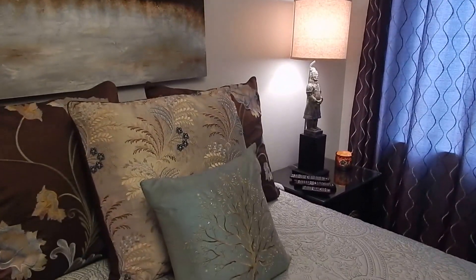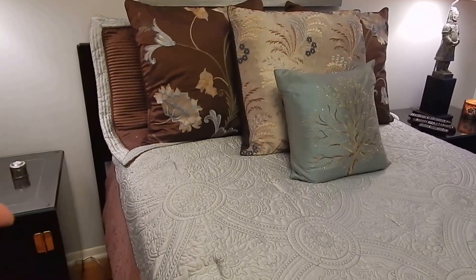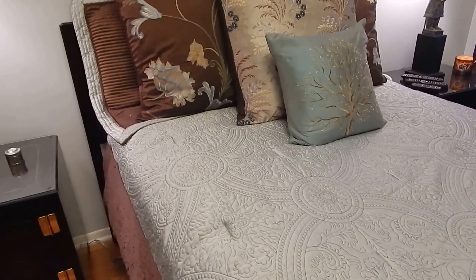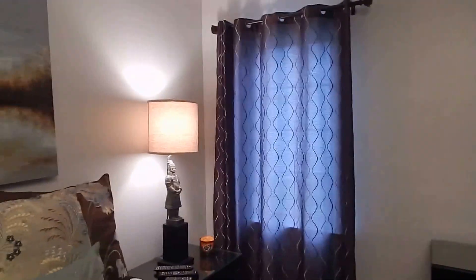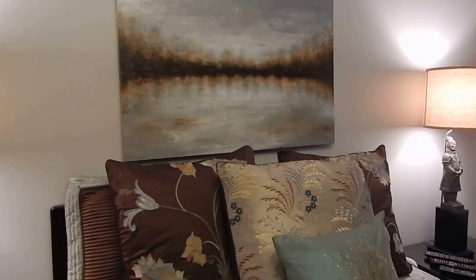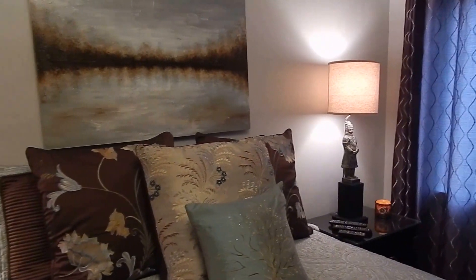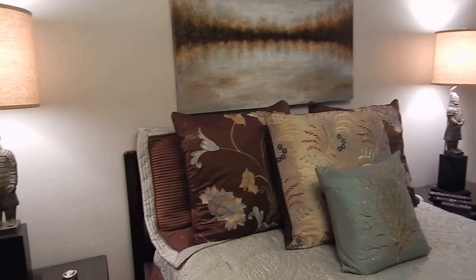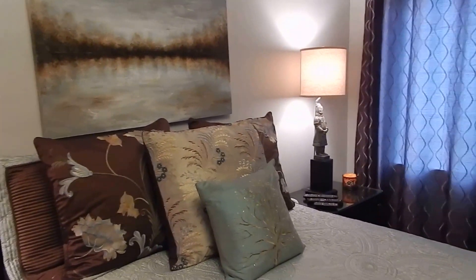That's the other nightstand with the matching lamp on there. The bedding came from Kohl's — they didn't have a double size bed set so I bought the queen size; oh well, make it work. My side of the house has one color in common and that color is brown. My makeup room is brown and green, this room is silver, brown, and blue, and the bathroom is coppery brown and tan, so it creates a cohesive setting.